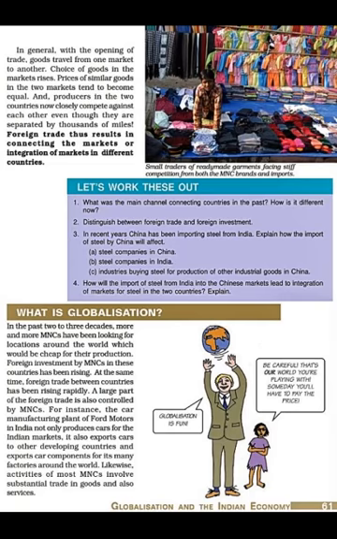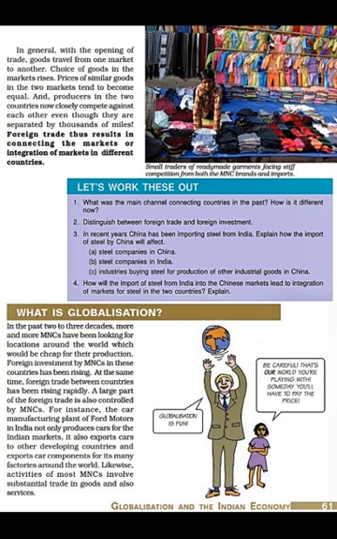Students, now on page 61, we were discussing earlier the Chinese toys, and what happened when Chinese toys came to India. The buyers in India now have a wider choice in the form of Chinese toys, that too at cheap prices. So the demand for Chinese toys increased, and it was a benefit to the Chinese producers also. It is a benefit to the Indian buyers also, but it was not beneficial for the Indian toy makers.